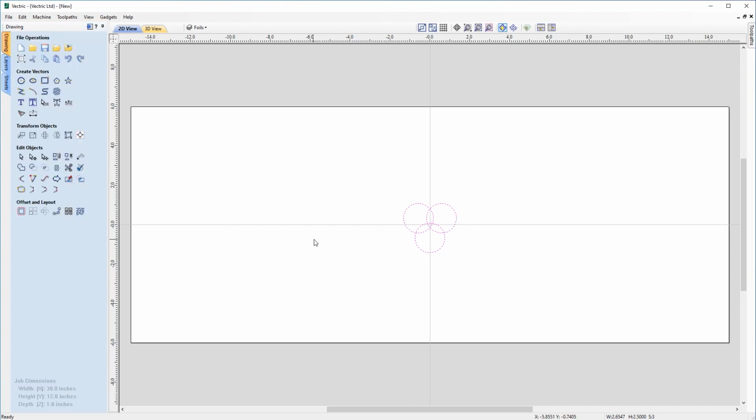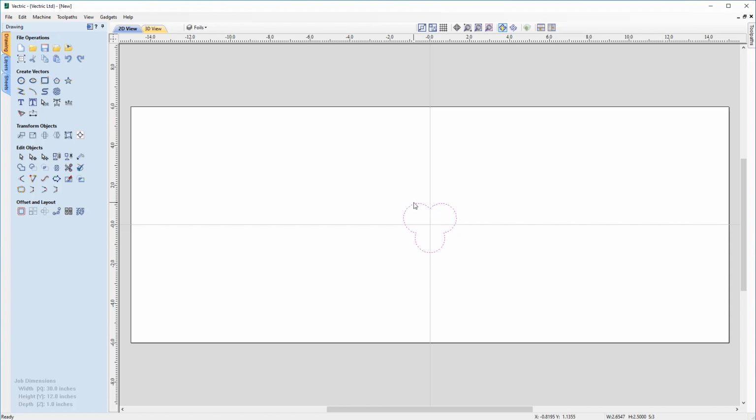And now we have that created, we know that we only require the outline vectors of this complete shape, so the internal overlapping sections can be removed, and we can do this by using the Weld tool under Edit Objects. So we'll click into that, and you'll see that that's removed all of the internal overlapping sections, and it's just left the perimeter outline of the 3 circles.